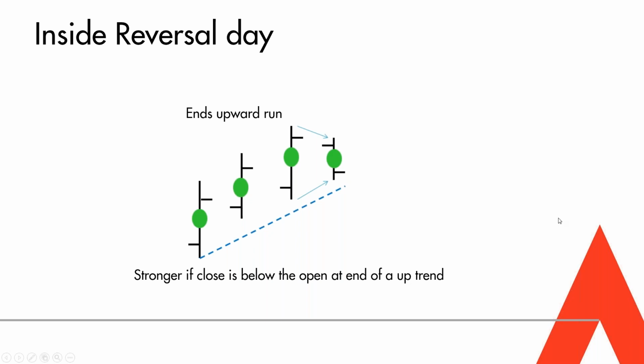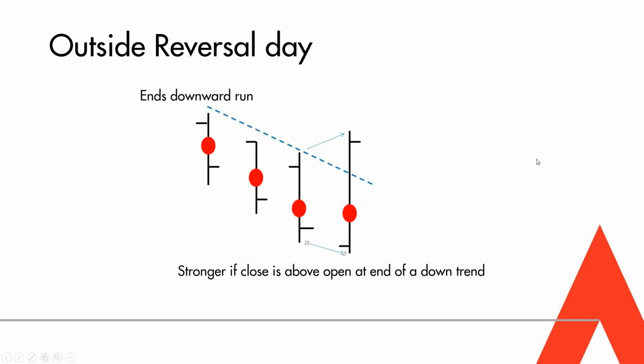Now, the opposite to the inside bar is known as an outside bar. You'll notice it's got both a higher high than the previous bar and a lower low than the previous bar. So it is literally outside the range of the previous bar. We then look at the open and close for further information as to which way it might be heading. So, close above the open, close up near the high. It's obviously quite bullish and would suggest further upward movement.